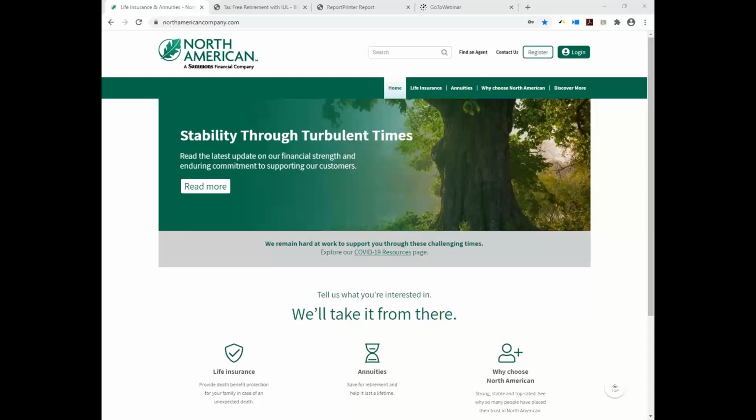And today, what we're going to look at is Insmark. A lot of you that have been with us a while know what Insmark is. You've seen it before. We're just putting it back out there for those of you that haven't seen it and are not using it, to show you a little bit more about what it's all about and what it can do. I feel like there's some power behind it when you can get in front of your clients with an illustration and then show a comparison of an IUL to a qualified plan, and just help them understand what they're doing and what options there are out there.